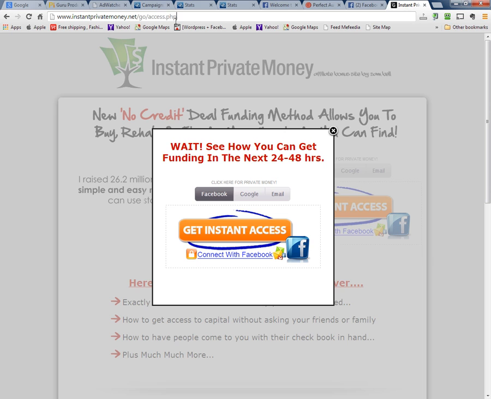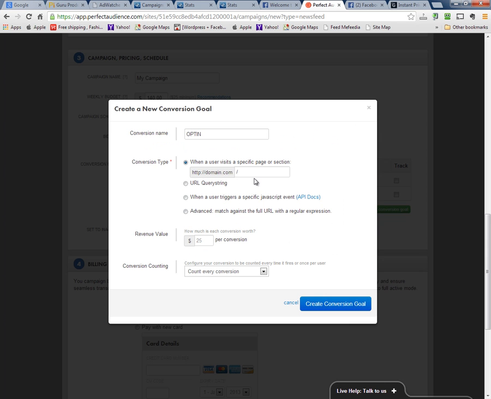So the only thing I'm going to do is just take this part and put it here, okay? Because they already have the domain name approved. So this is what we need right here. All right, so domain name and this page. So if someone accesses this page, then this will fire the conversion.